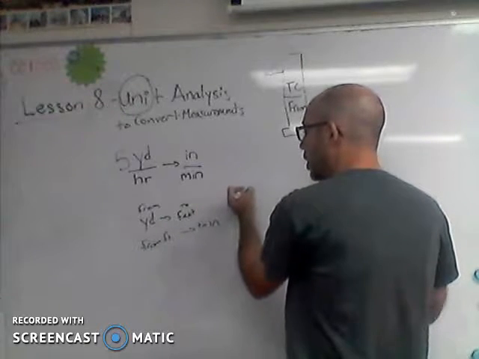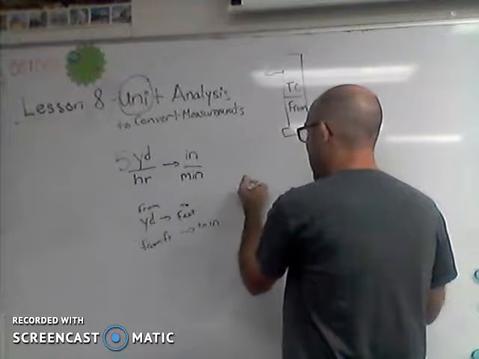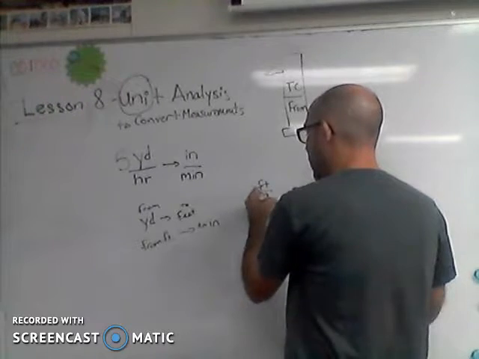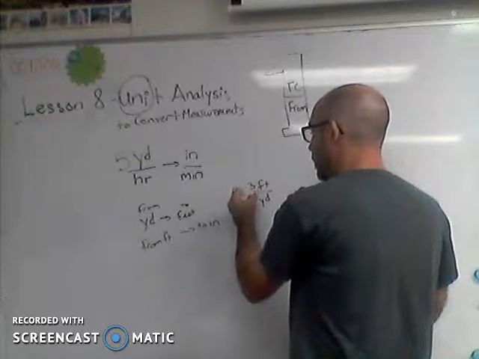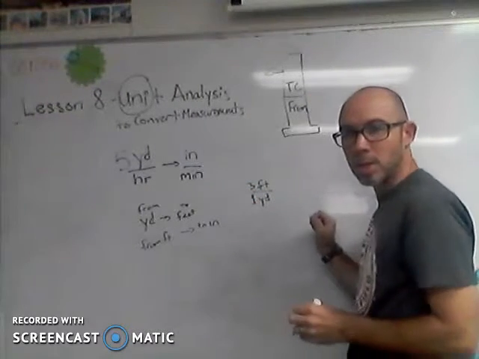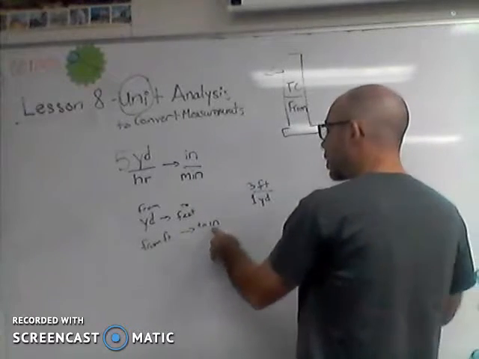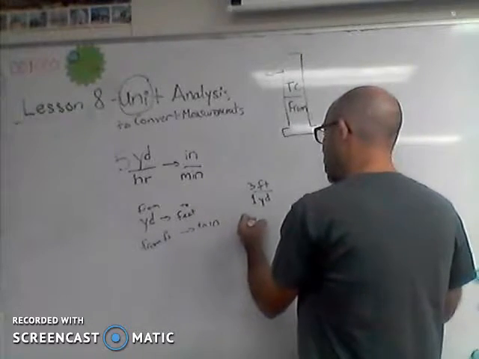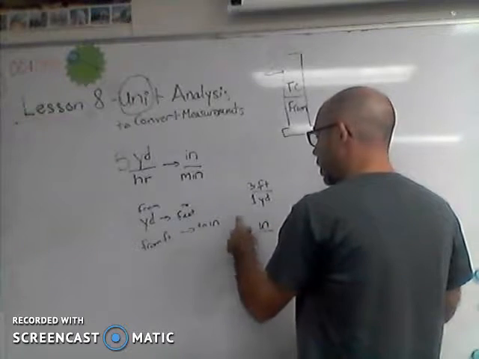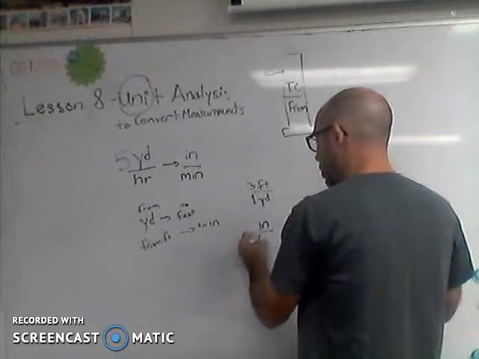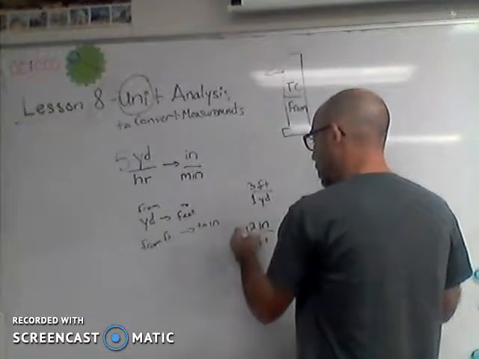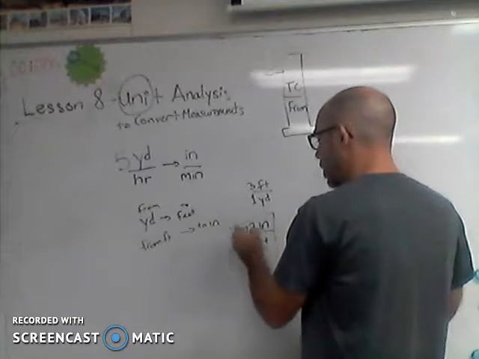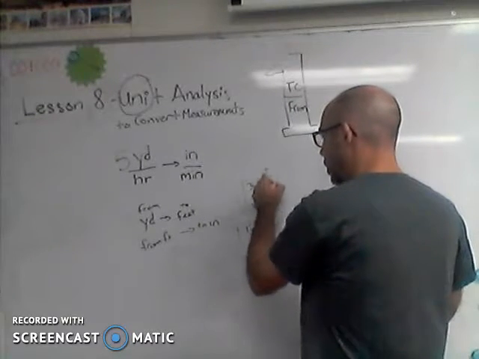Okay, so doing that tells me I'm going to need a to on top and a from on the bottom. I'm going to need a feet to yards comparison, and that would be 3 feet is 1 yard. Okay, so I need one of those. And I'm going to go to inches. So I'm going to need one that's in inches that goes from feet. And that would be 12 inches is 1 foot. So I'm going to need that one.